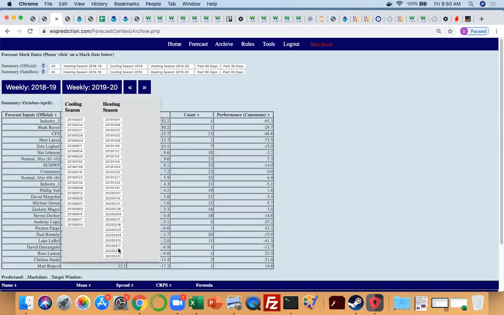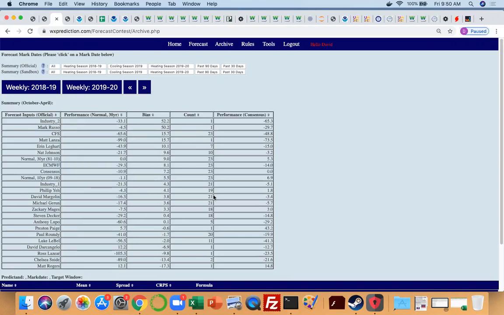So technically, if you look at it like that, it didn't do too badly. Yeah, but if you bias corrected the CFS this week, it would have been even warmer, right? Well, no, I'm saying you bias corrected the other way because you thought it would be too warm to begin with. Yeah, but it depends on your threshold. It depends on what threshold you have as being too warm.